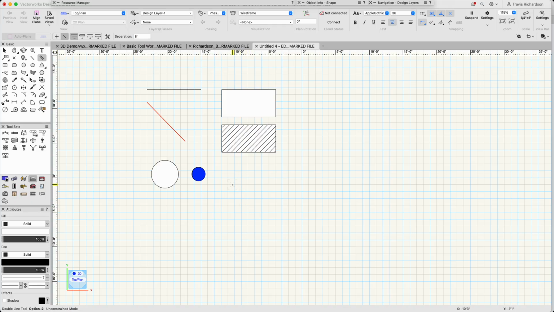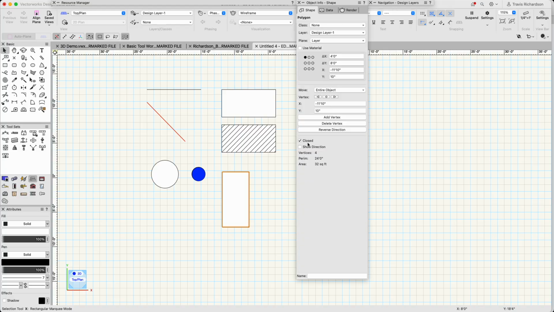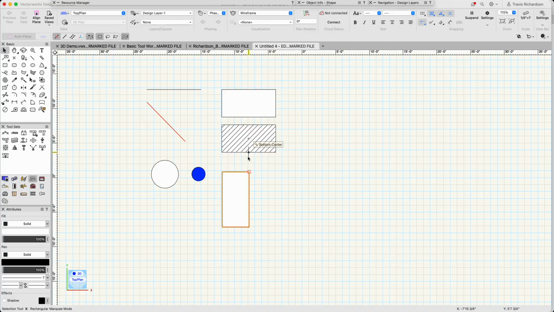So once I've got that set, I can click down here to start my rectangle, and you'll see that those lines are being drawn 8 feet apart. We know that that flat is 8 feet tall, so that's already a given. We want it to be 4 feet wide, so I'm going to tab in and say we want this to be 4 feet. Enter, and I'll click to complete that. And because I have it set as closed, it's going to create the polygon that is a 4x8 rectangle.